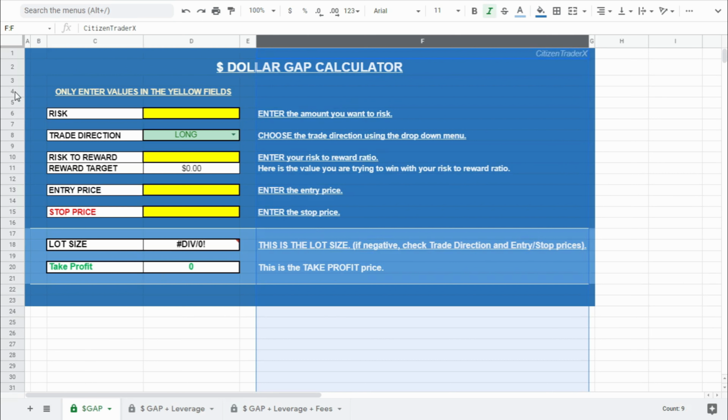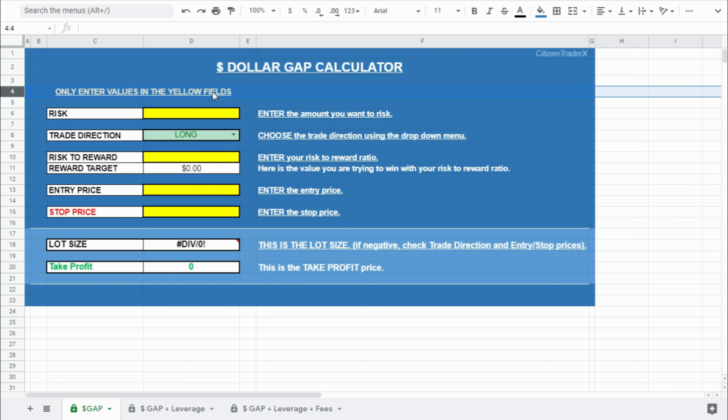The other point to be aware of is only enter values in the yellow fields. So I have highlighted those fields in yellow. They're the only ones you want to be entering information into. The other fields will have calculations, so you don't want to be messing those up. And the other area where you can enter information is in this drop-down menu, so the trade direction, whether you want to go long or whether you want to go short. Yep. So stay clear of the other ones. If it's not yellow, don't enter anything into it. Of course, I guess the safest thing to do is make another copy, rename it, and just use that one just in case.